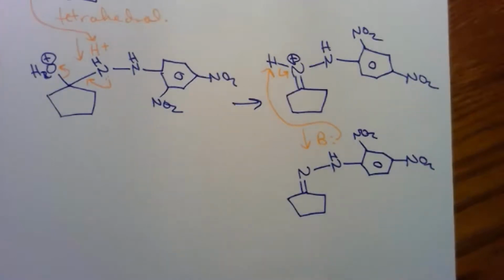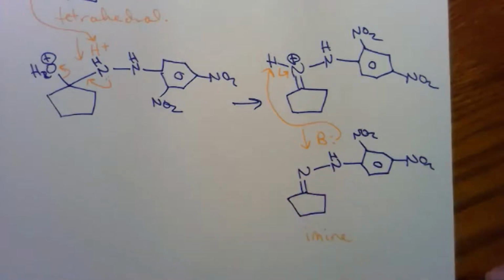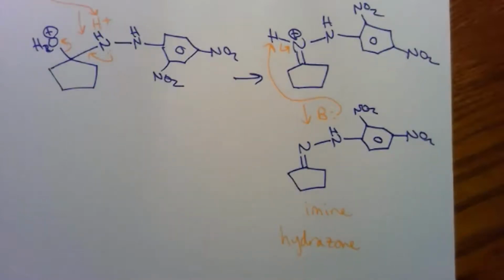Ta-da! This thing. What the heck is this thing? This functional group, C double bond N, is an imine. This specific one, because it's got an N double bond N, is a hydrazone. That's not really a super important thing that you need to know, because we're missing the lab that relates to it.